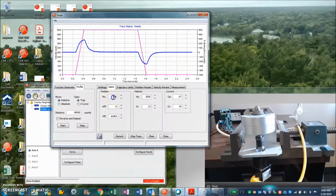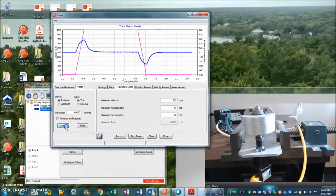No integral windup. We'll try a little bit of a bounce here. Yeah, have to bolt this thing down a little better. But that looks pretty good. I think we have some nice move times and settling.